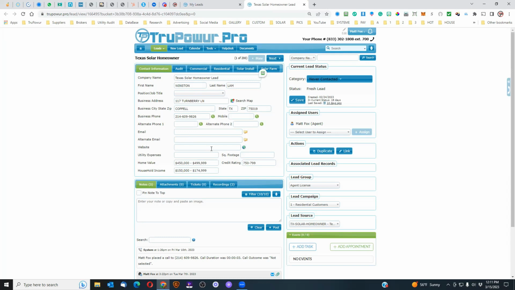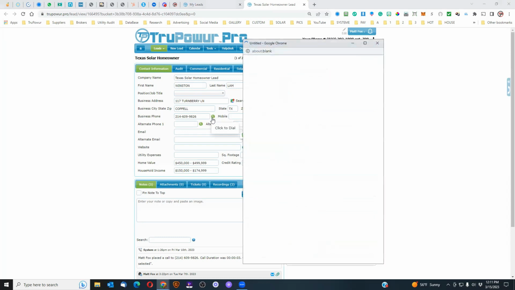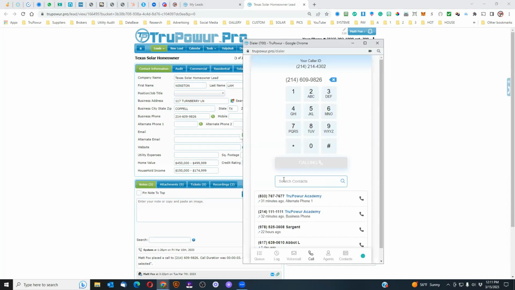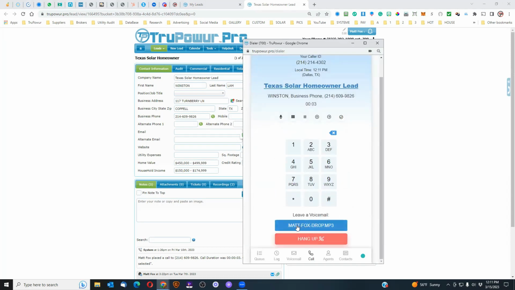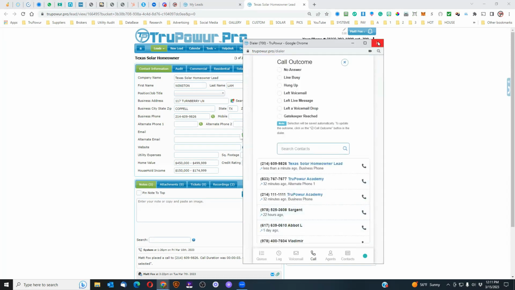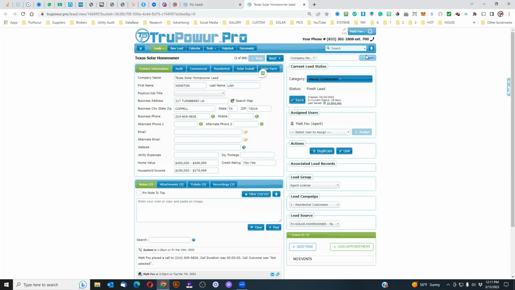So a couple things here. When we're making calls, it is a very simple process of clicking on the dial button. It is going to pull up the dial pad. I can use the drop or the hang up. Now, just so you know, we do not use the voicemail drop on any residential whatsoever.